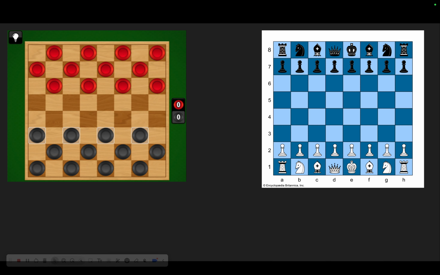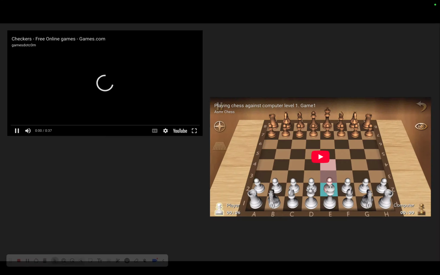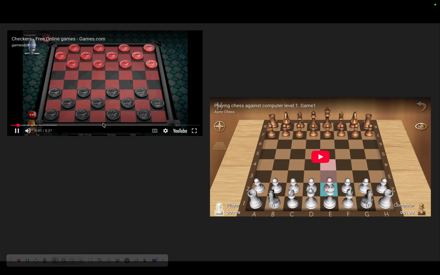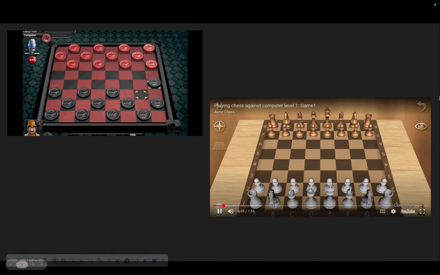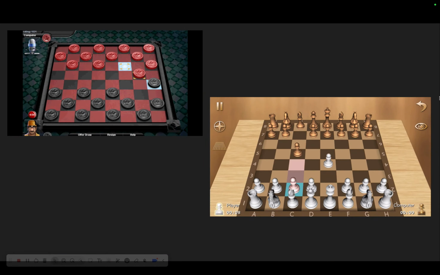So we have a really similar setup here between checkers and chess, right? We have that checkerboard setup and all these pieces, but if you actually look at how the games are played, with checkers, as you can see, you're moving angle to angle and stealing pieces, and you're trying to get as many of your pieces across the board as you can while stealing the other player's.